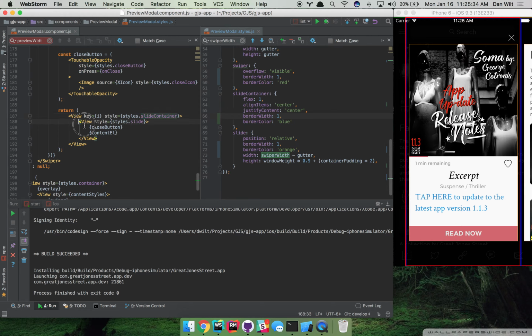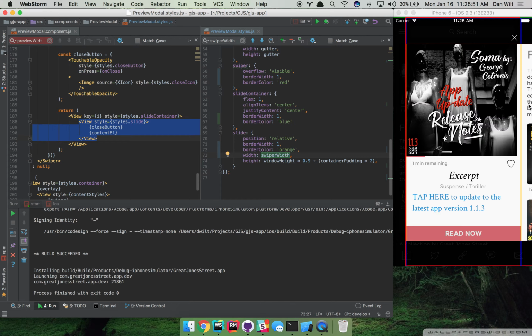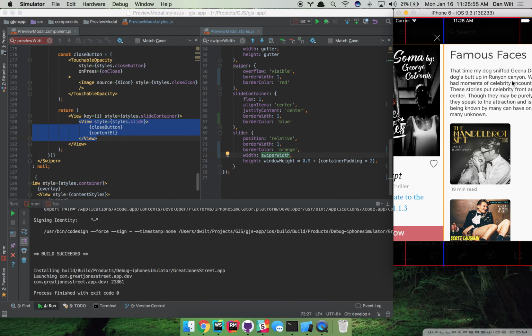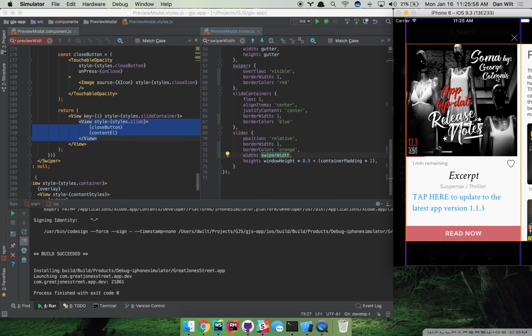And the next view inside of it is our visual slide. Now here's the final point, and this is really critical: the width of this slide is something smaller than the swiper width. Because if it's not, let's make it the same width. You'll notice that there's no spacing now between the slides. And maybe you like that look. I don't know. In our case, it didn't. It still works, but it just doesn't look as nice. So in our case, we didn't want that.